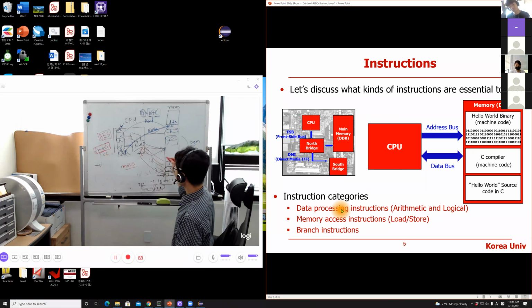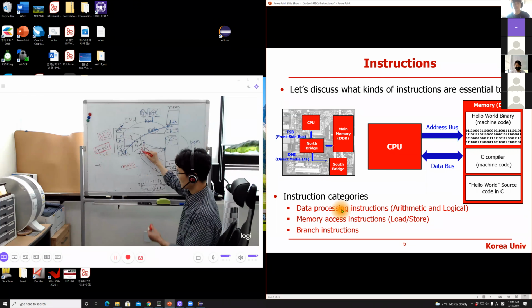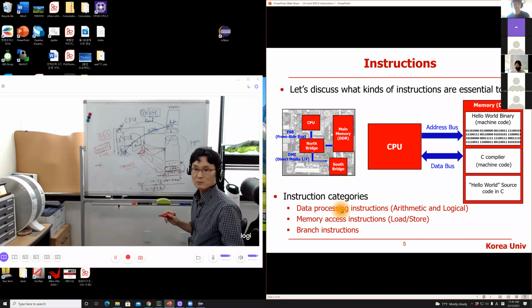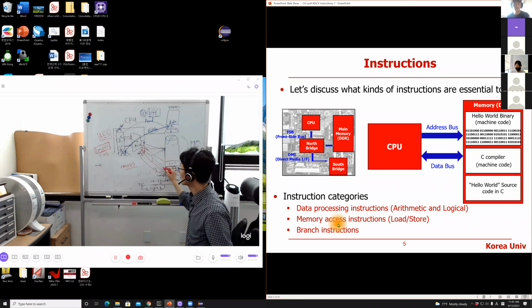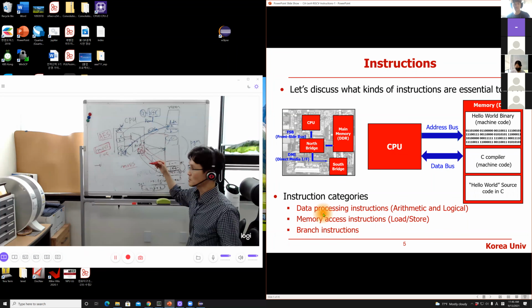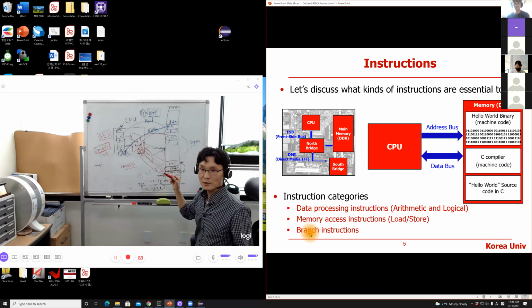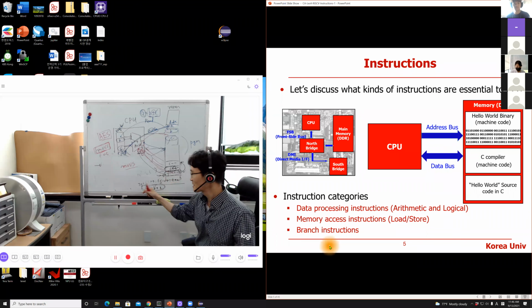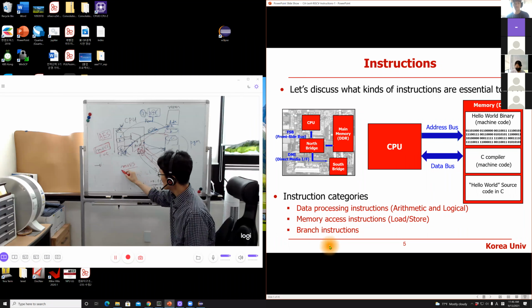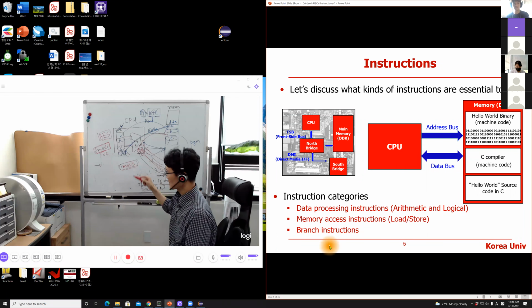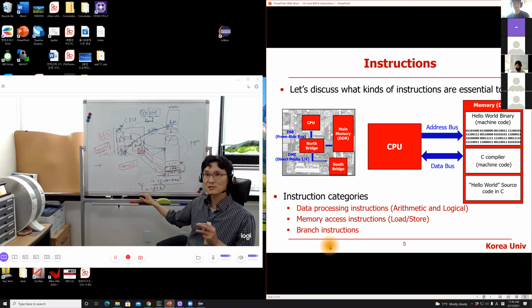The MOVS instruction is doing memory read operation, memory write operation, which is the second category, and also arithmetic operation, data processing, addition, subtraction. Also it checks the exit condition. You can think of it as a branch, not a branch exactly, but an exit condition. So that is the CISC case, a CISC instruction.